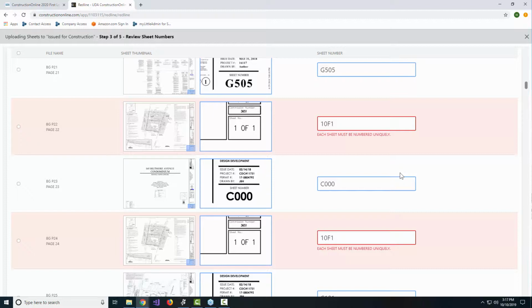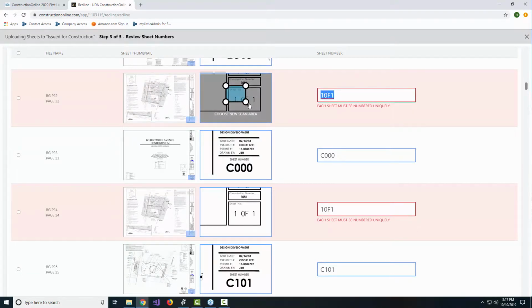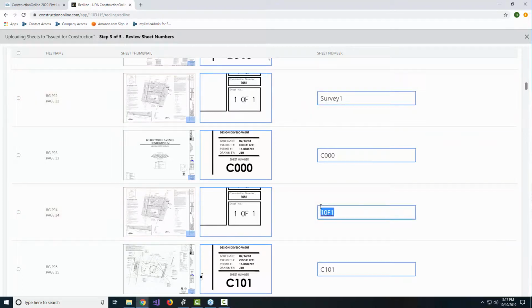Sometimes if those sheets are coming from different sources, you may even have a mix of different types of PDFs. You'll notice here there's a couple of pages that are actually my surveys, and it did pull the information correctly. It's letting me know this is sheet 1 of 1, and this one is as well, but that's not really how I want these to be numbered. So I can just type in whatever I want here. I could type in the correct number, or since these are both numbered 1 of 1, I might just name this survey 1 and survey 2, so that I'll be able to reference those separately.